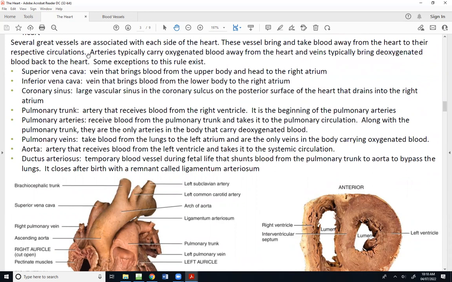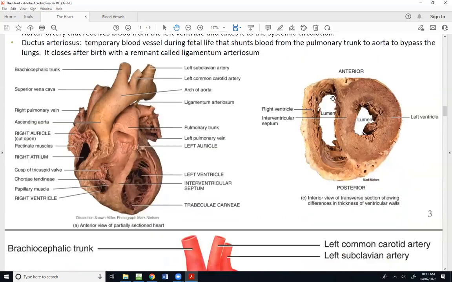We're going to talk more about arteries and veins in our next lecture, but just a background on them. Arteries are the blood vessels that take blood away from the heart, and that blood is typically rich with oxygen. So we describe it as being oxygenated, whereas veins are the blood vessels that take deoxygenated blood back to the heart. So veins carry blood to the heart, arteries away from the heart. Okay. And it's typically oxygenated blood inside arteries, and in veins, it's typically deoxygenated blood.